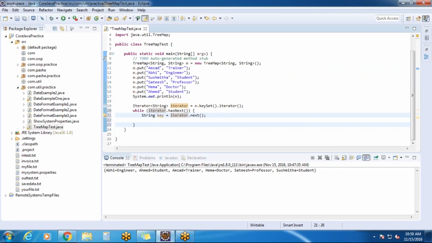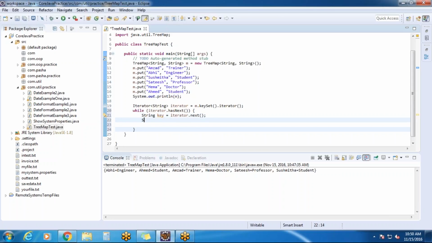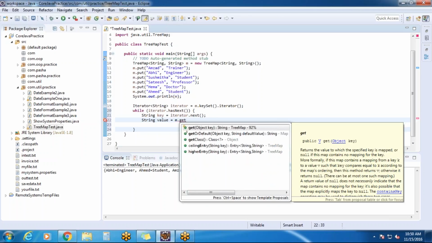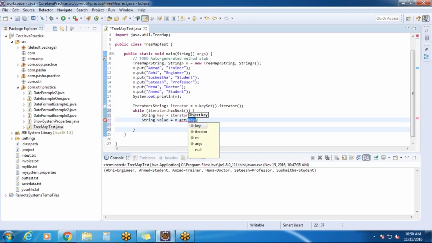Right. Now next line, String value equal to, line 22. Equal to. So where from do you need to get the value? From your object m. So say m.get and pass your key to that. Press enter.